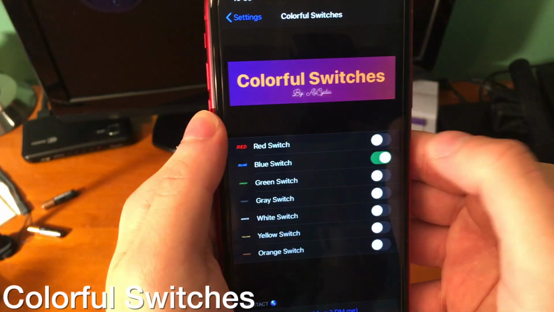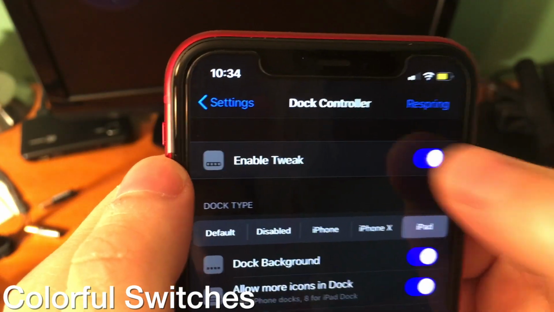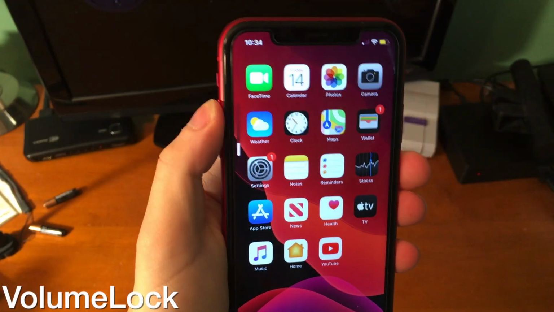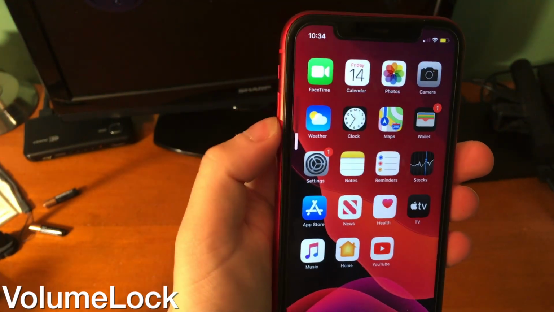This tweak lets you change the color of your switches to any color you want. I changed it to blue, and this is what it looks like. This tweak is self-explanatory and straightforward, but it's pretty cool.